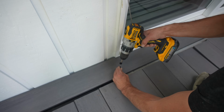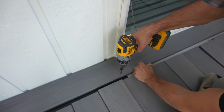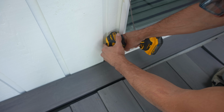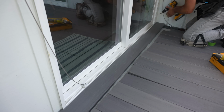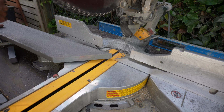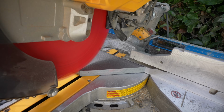The fasteners that I'm installing on this project are one of my favorite fasteners of all time. They're called Cortex fasteners, and you'll be seeing plenty of them within this video because I have to install over 1,000 of these fasteners on this 14 by 21 foot deck. As I just noted, this deck is 21 feet long, and it had to be that long because of where our existing concrete patio was.